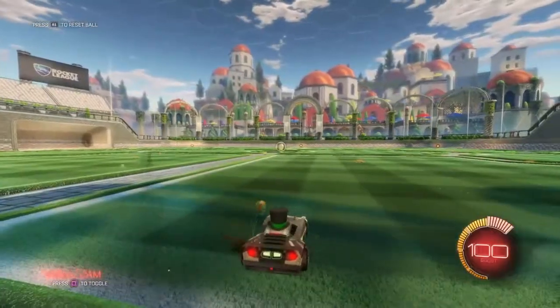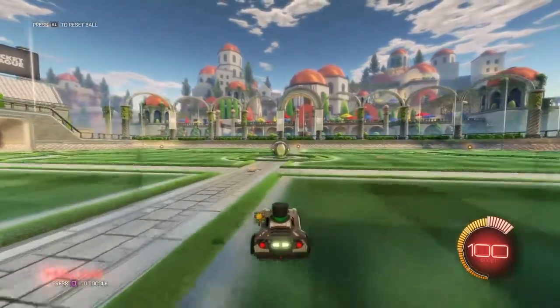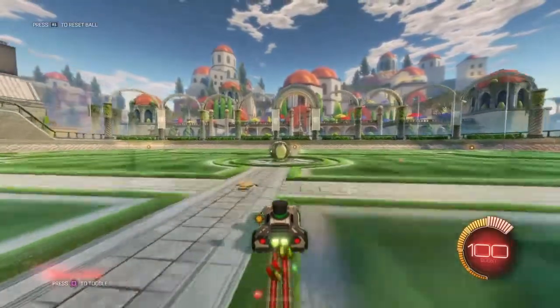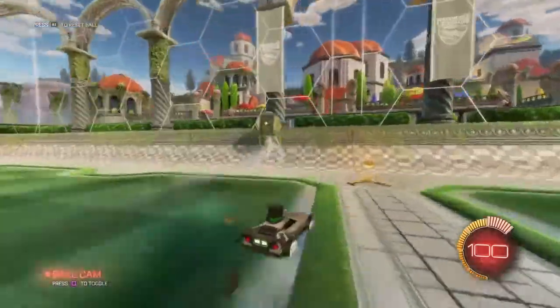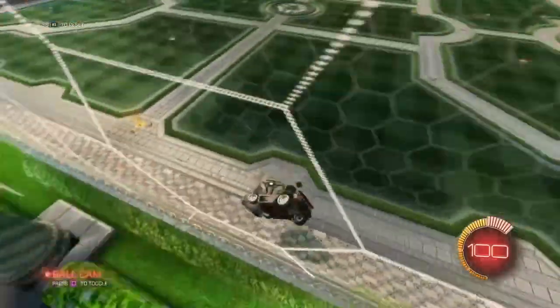Alright, so before we get into anything, we need to know how to set the ball up perfectly for this pass. We do not want to hit this ball at a very hard pace, because when we do, as seen right here, it can go off the wall and all the way up to the ceiling, which makes it very awkward to pass it.